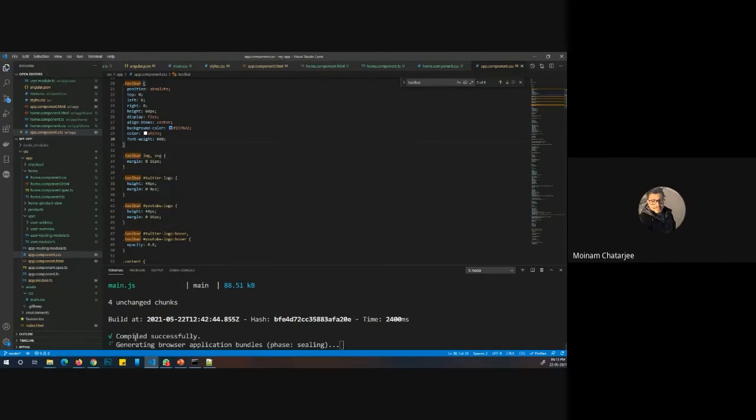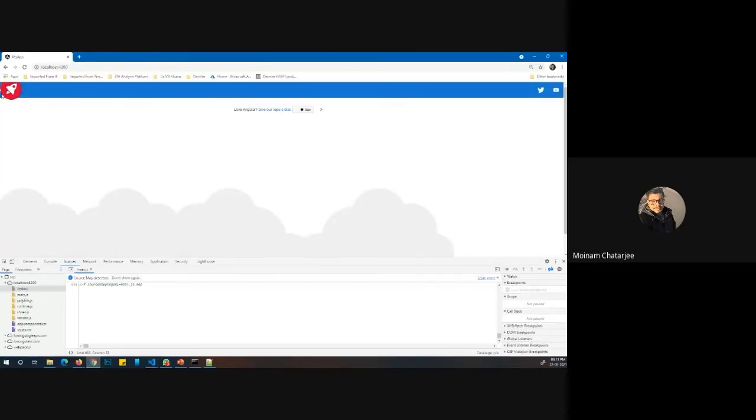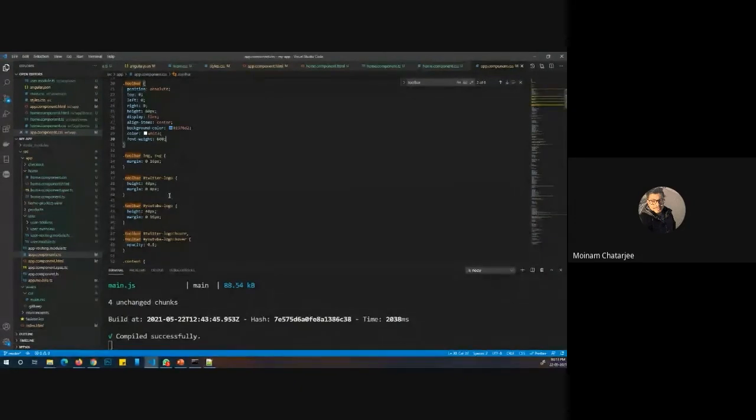Once we do this, there have now been some changes. If you can see, there is a margin now. So after this, what I'm going to do is add some height and width.